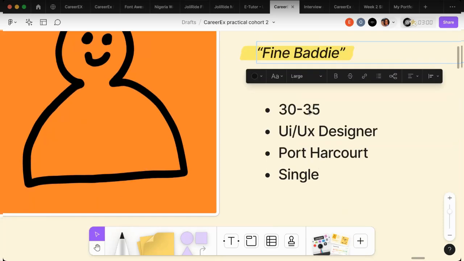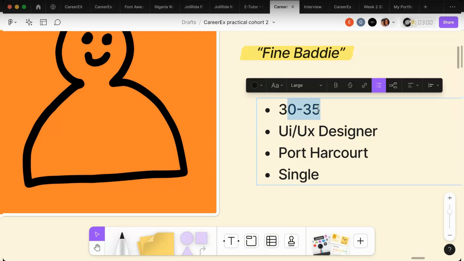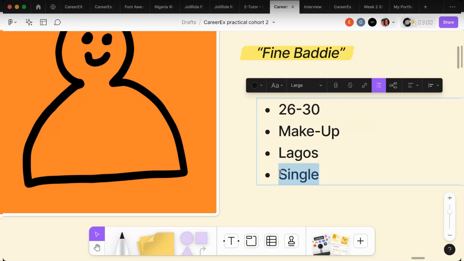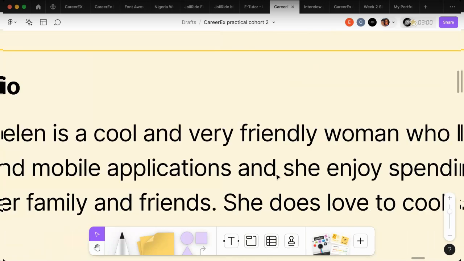So let's change this age to, and let's say she's, let's use the word makeup artist. Okay, let's say she lives in Lagos, and let's use the word married for her.